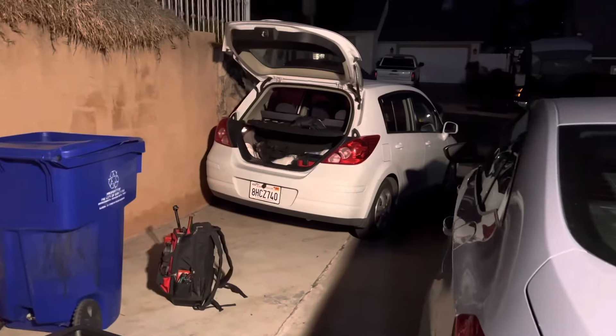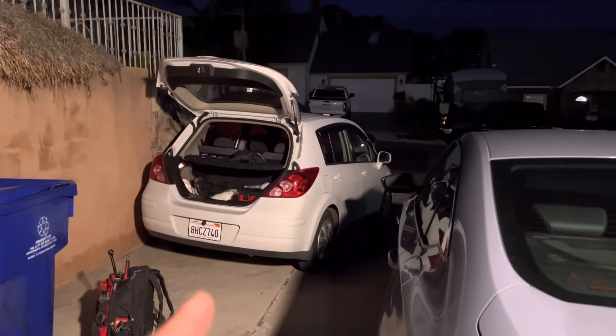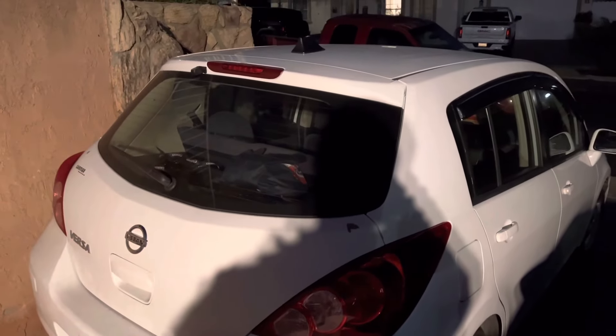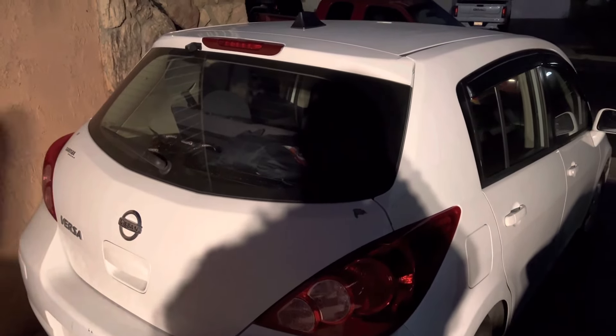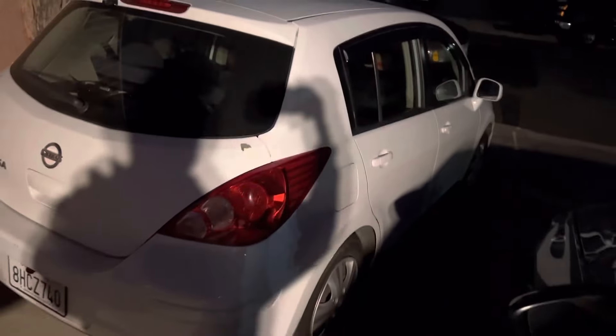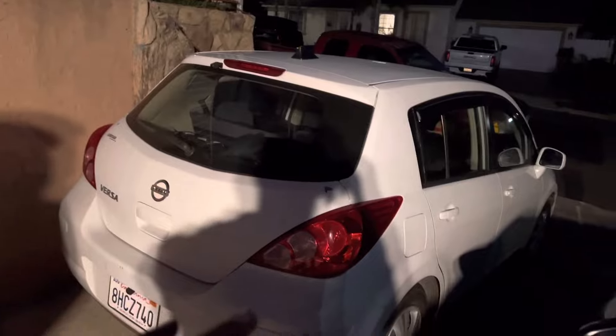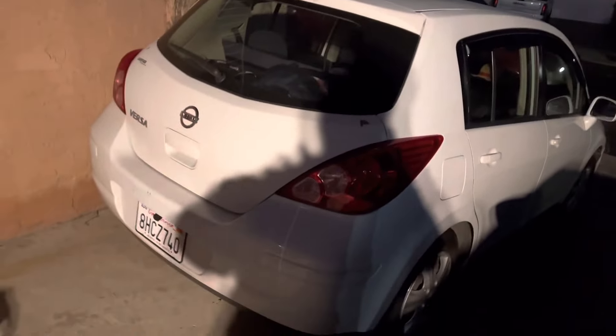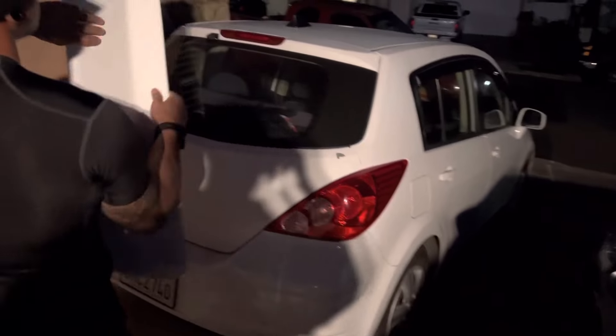Welcome back to Fusion Garage. Today we've got episode one of stancing a Nissan Versa. If you don't know what a Nissan Versa is, it almost looks similar to a Honda Fit but it's a Nissan. Today's first modification — we're installing the duck bill. Here's the stock Nissan Versa. This thing is gonna get modified: full show car trunk setup, interior bags, wheels, aero — we're gonna get this up to show quality.